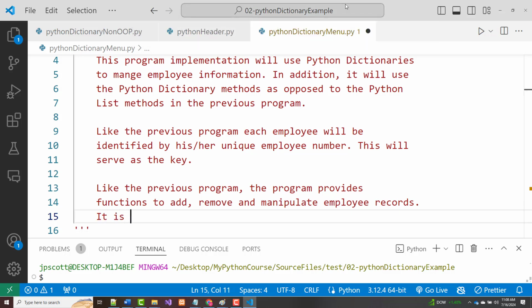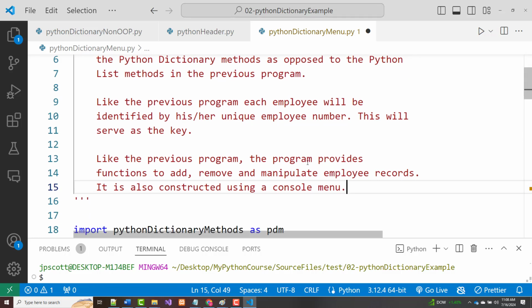It is also constructed using a console menu. There, that should be enough.